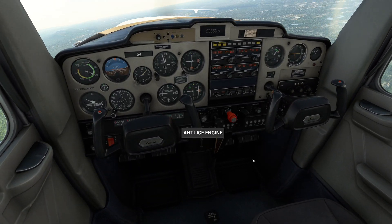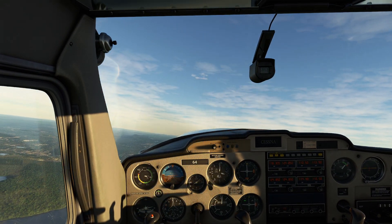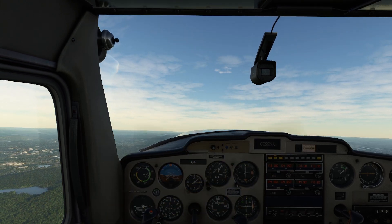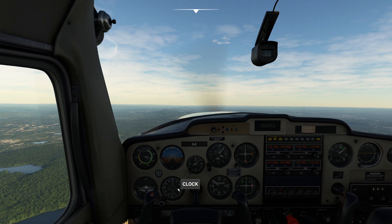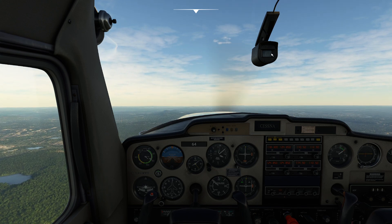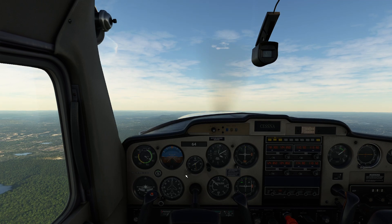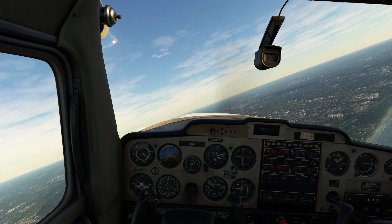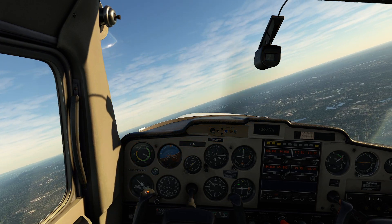Those are great little review maneuvers for anybody who wants to be comfortable in any plane. One thing I was mentioning in the previous video is the importance of setting your compass and your DG correctly. The compass we can't set, but the DG we can set based on the compass heading — we have to be fairly level for it to read accurately. The nice thing in Flight Sim is the D key, which we can press at any time to quickly reset the directional indicator so we know we're traveling in the correct direction.